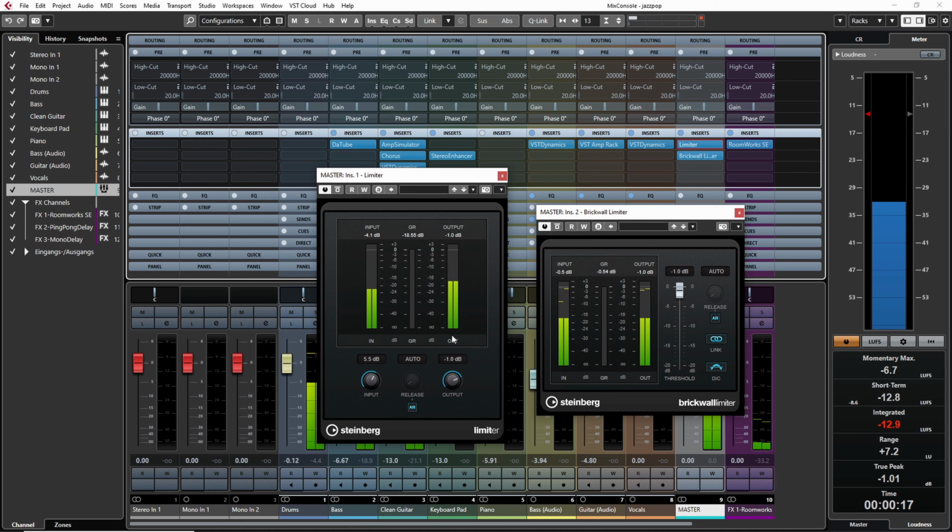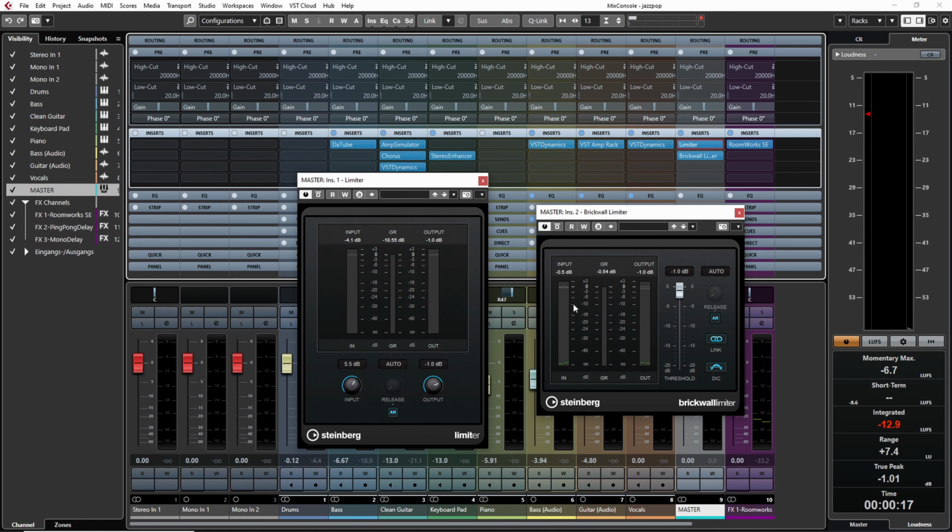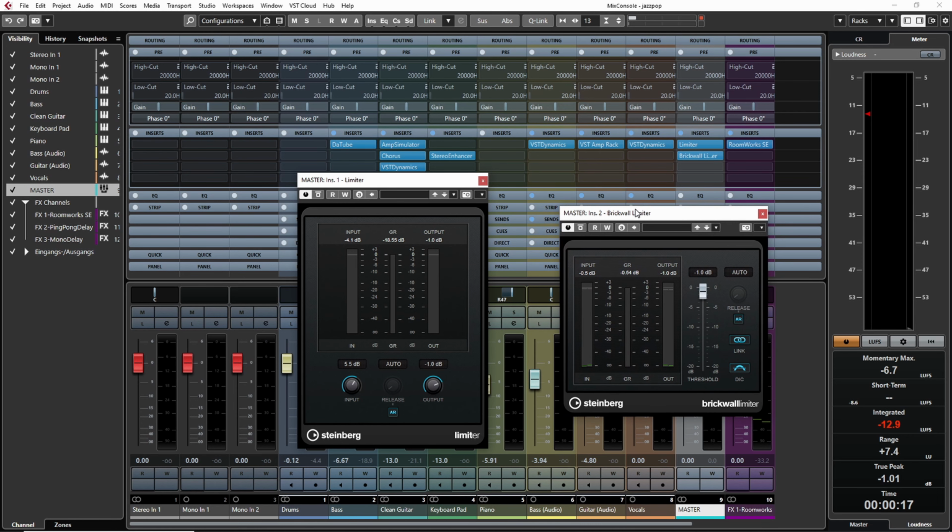And you see, no matter how hard I'm trying to hit my limiter, we are not going over our -1 decibel mark. And this is because the true peaks that this limiter introduces, as we've learned in the last video, will be -0.5 decibels, and then you have the Brickwall limiter, which then tries to smoothen everything and put this to -1 decibels and not overshooting anything of this.